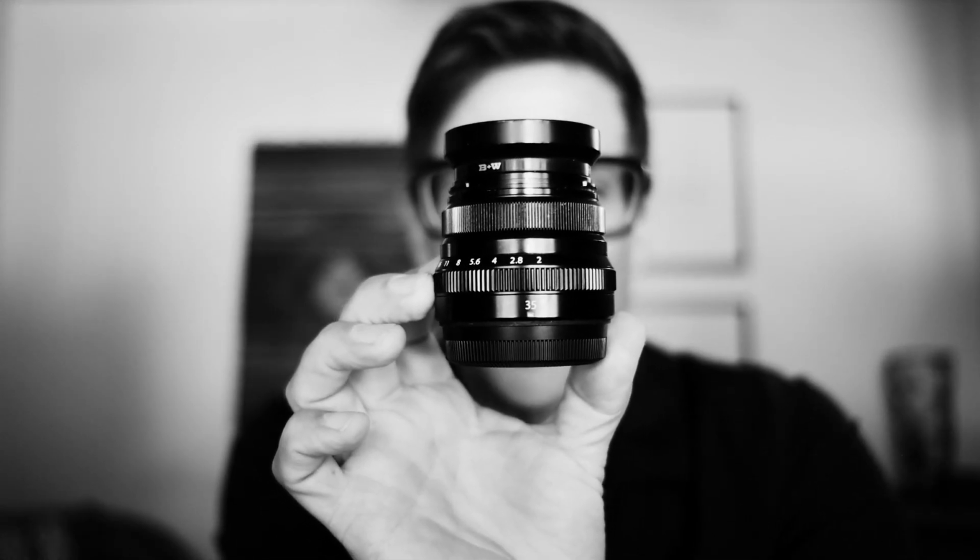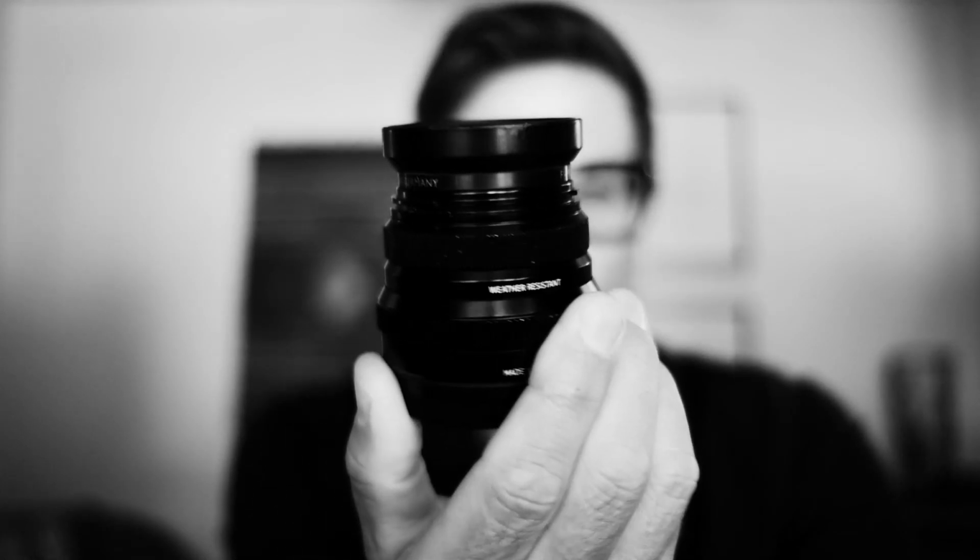Every single photograph I made, I did with this, which is a 50mm weather-sealed f2. It's very small, it's very light, it's very unobtrusive. This is what I want to talk about today.